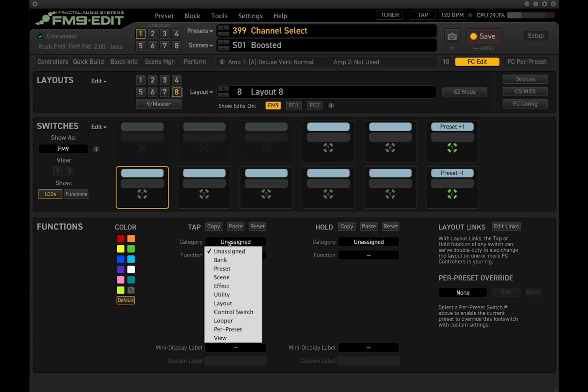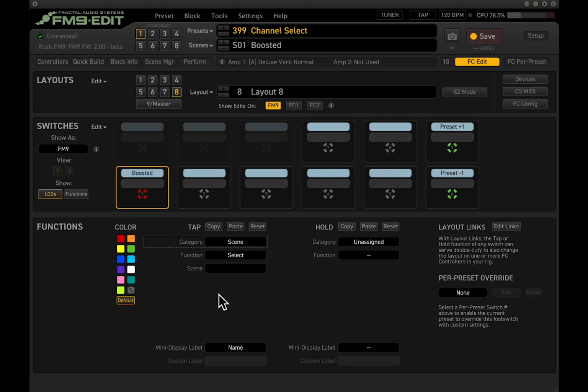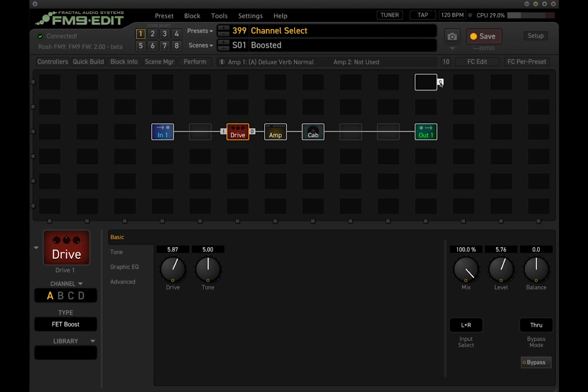And what I'm going to do is assign scene 1, 2, and 3 here. And you can see that we're going to get 3 different sounds spread over 3 different scenes. So this is one common easy way to get different channels in your preset just by using scenes. So we'll save that.